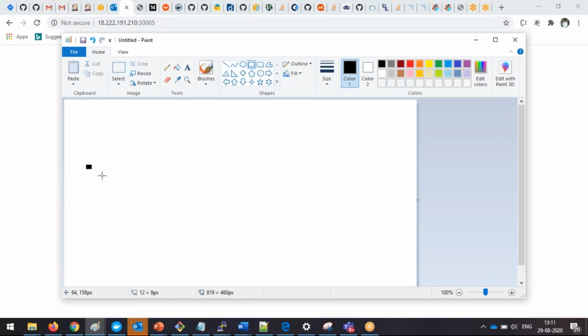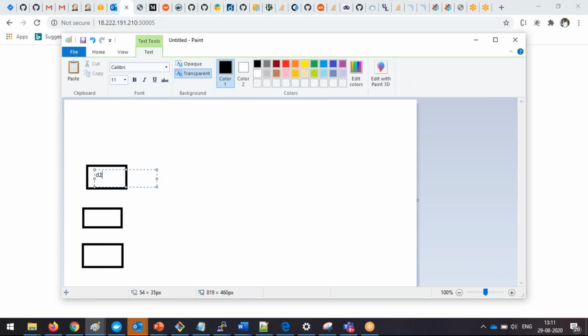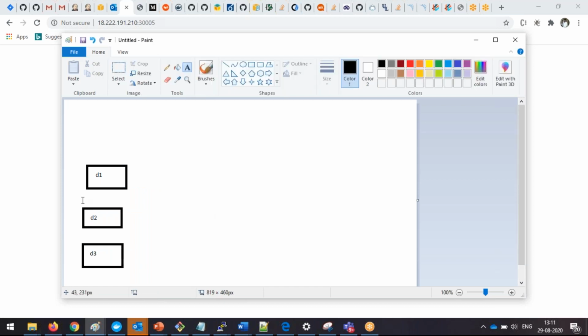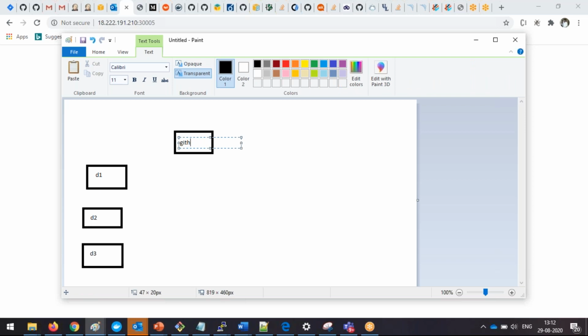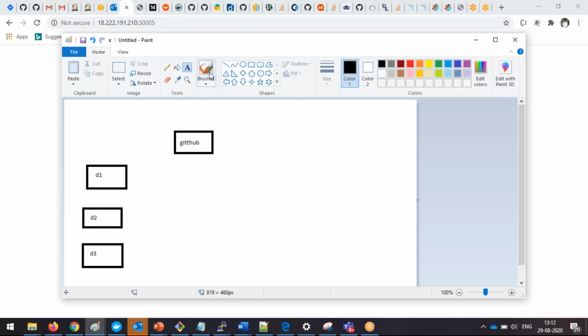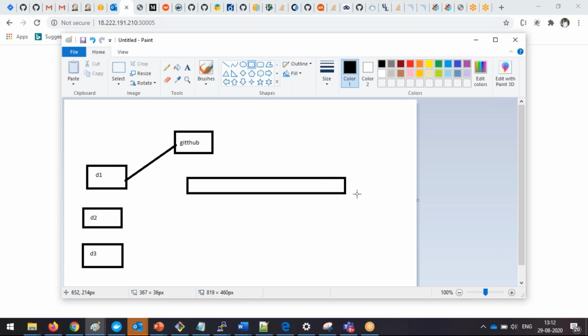right, every CI, developer 1, developer 2, developer 3. And so people will be developing the code on their workstations. Then they will push it to our GitHub, the source code, the version control tool. The code will be pushed to the version control tool. Suppose developer one is ready with the code. Then what will happen? Our CI process will be triggered.